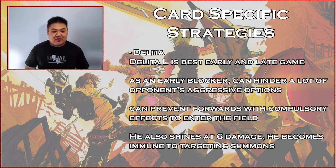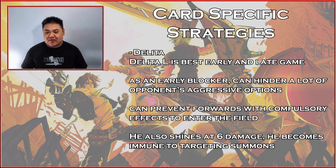Other cards include the free cost Fire Mannequin, Imaginary Brawler, because when she attacks, she has to make the opposing biggest forward unblockable. She dies instantly. Genesis, Cease, Emperor's Hand, these are all things that whenever they attack, they have to trigger off that effect, have to choose opponent's forward, and then the guy dies. So Deleter L is a very good blocker early game when you need to buy yourself time, because it forces your opponent to really sacrifice a lot in order to get over him.